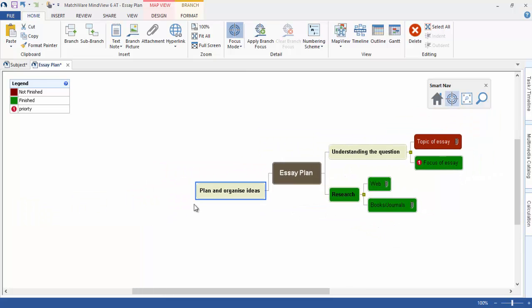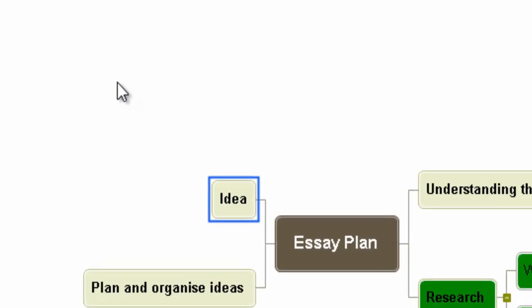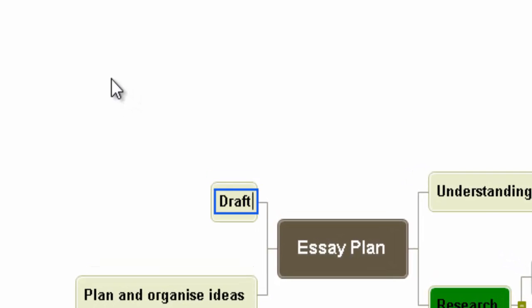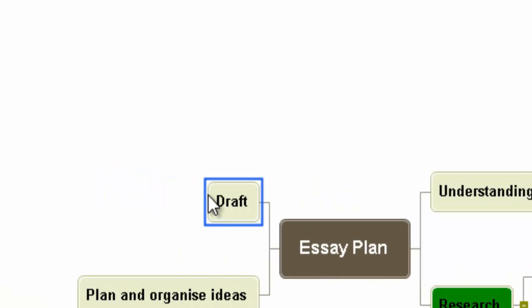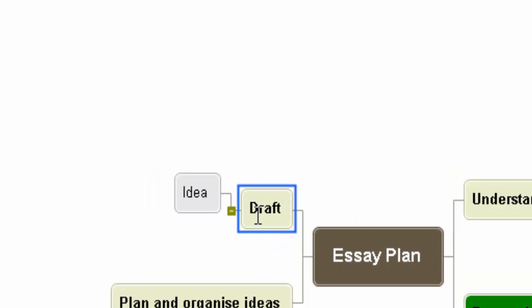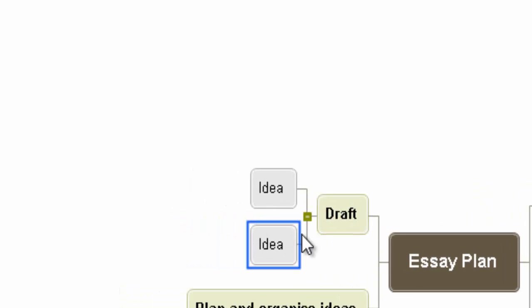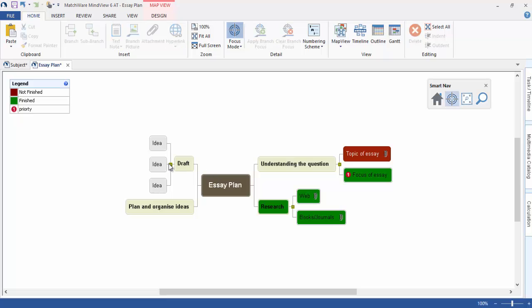So plan and organise, so now you can start typing in and planning and organising all your ideas by adding a text note here. And last of all, create another little branch off of there, and you could even put that as your draft if you want. You've got your draft, click on it and create 3 branches off of there. So let's create a little branch off of there. So you can double tap the corner, double tap the corner again, and click on draft and double tap the corner again.